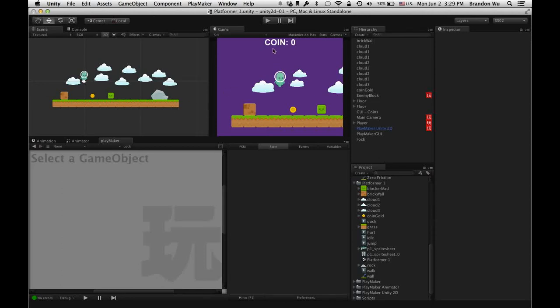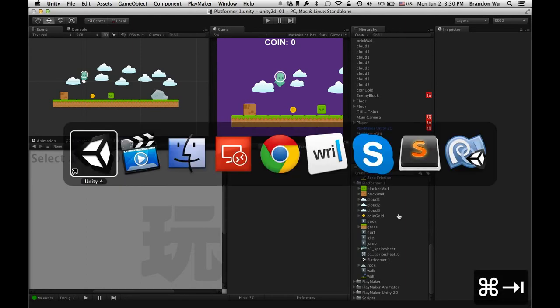Now, similar to having this GUI text here, I'm going to have a visual representation so that the player knows how much HP this little character still has. So I'm going to use a different approach. Instead of showing text, I'm going to have a bar that represents the health. Right, so it's quite common to have a health bar.